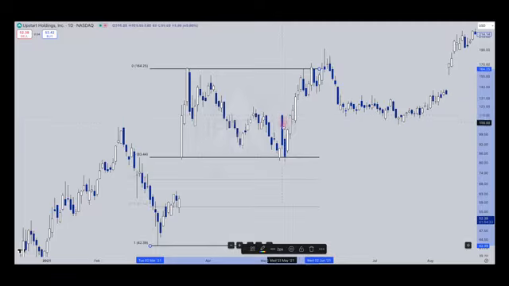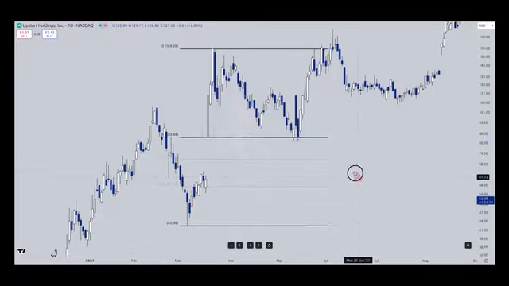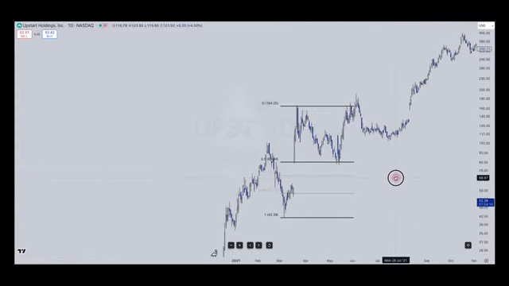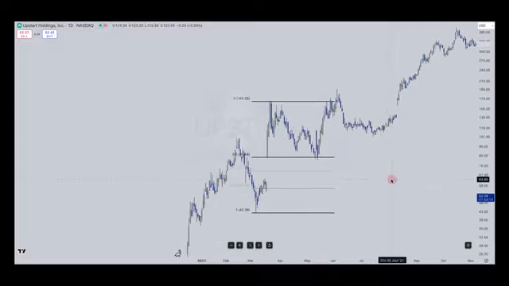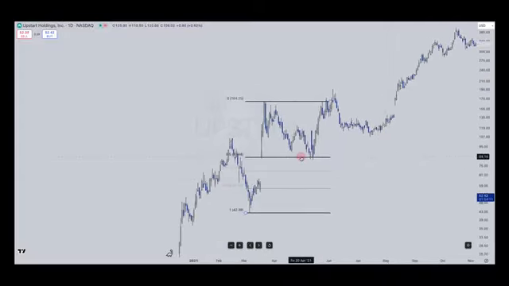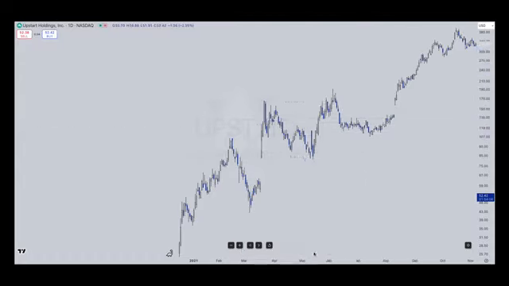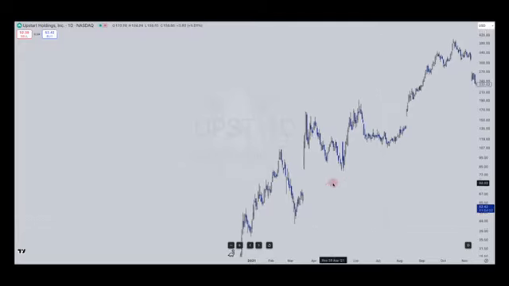It gapped up. So not surprisingly, we see price follow through with another impulsive swing higher. Okay, so let us take this concept and continue to observe this daily chart of UPSC. So we see another impulsive swing here in reaction, so I want to plot another range, taking the low of this swing to the high of this swing.